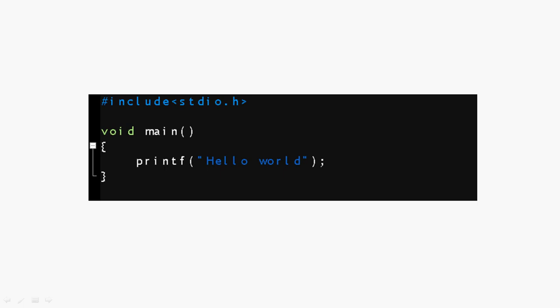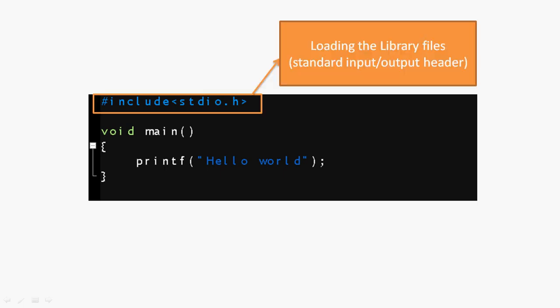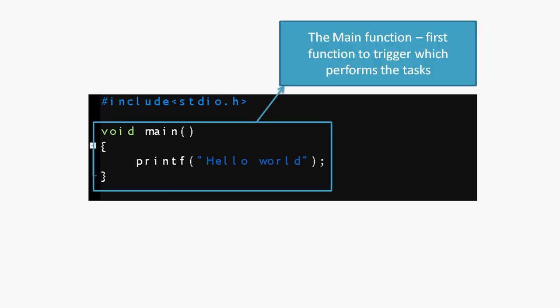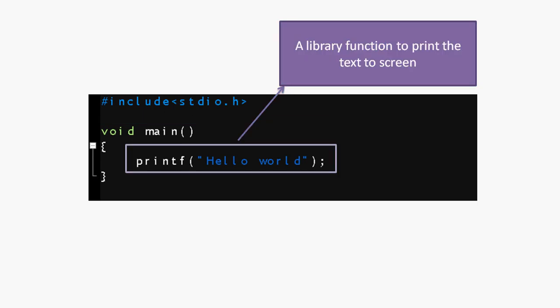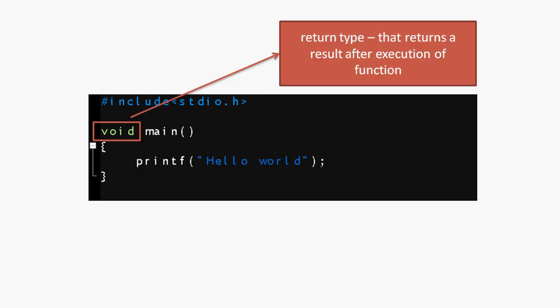Generally a function has an entry and an exit. So when you exit, I need to return something. Here I'm not returning anything, that's why I'm writing void. So this is my include, wherein we include the library files. Then this is my main function where I'm performing the task, and this is the library function through which I'm displaying the content onto the screen, and this is the return type, telling that we are not returning anything.